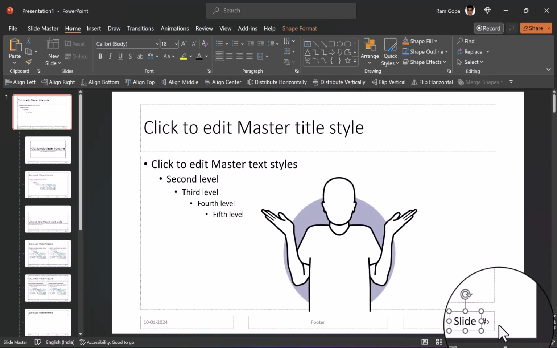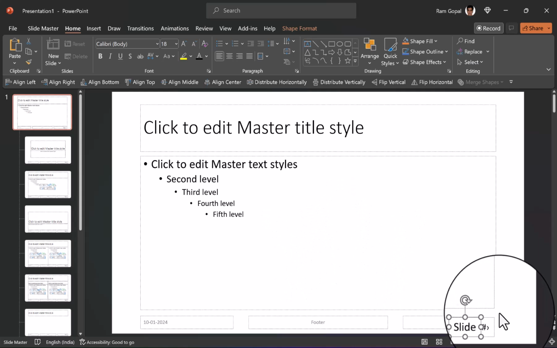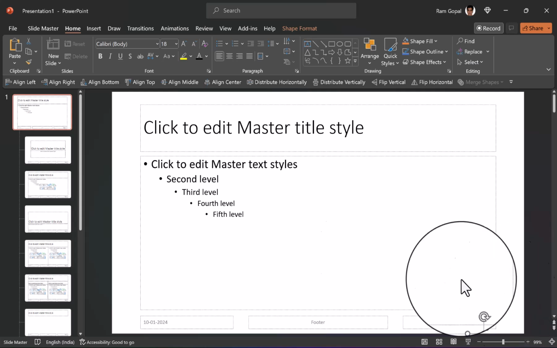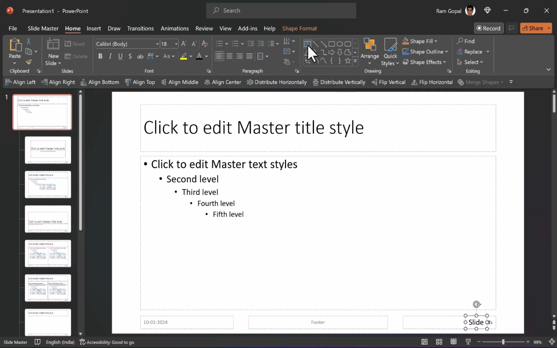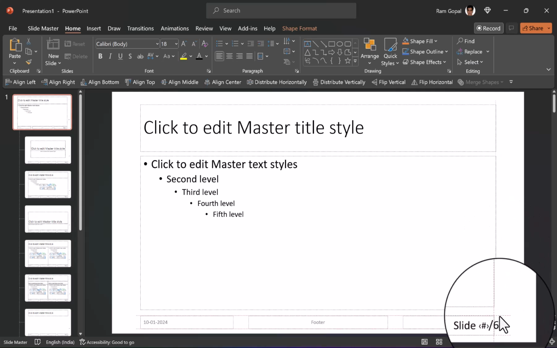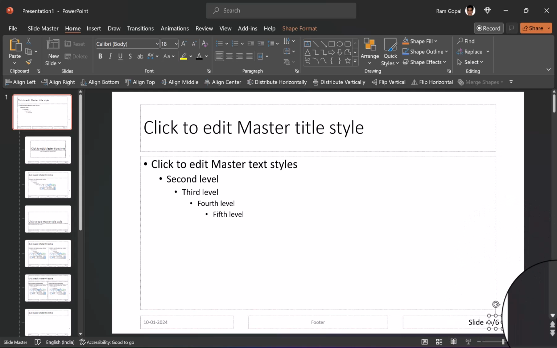So I'm going to show you something which is very simple and manual. Even if you were to add a few more slides later in the deck, all you need to do is to come back to the same theme slide master and change the total number of slides in the deck right here. So let us go to the text box tool and I'm going to write /6. That is, out of the 6 slides, this slide number is being shown, and that is what is the meaning of this. And let us place this right over here.